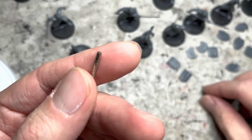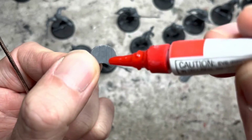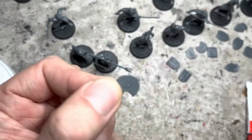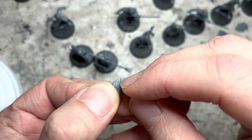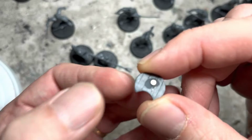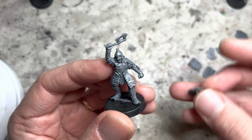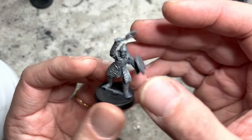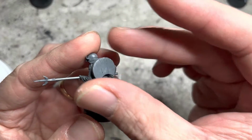Now for the shields, what you would do is you would just apply one of these magnets onto the back of the shield. I just apply a little bit of super glue to it and grab a piece of magnet. And without gluing the shield to your fingers, drop the magnet on and kind of push it into position. Just let that super glue cure. Let's test out our models to see if the shields work on them. And there you go. Just like that, you have a shield on the arm, a shield on the back.